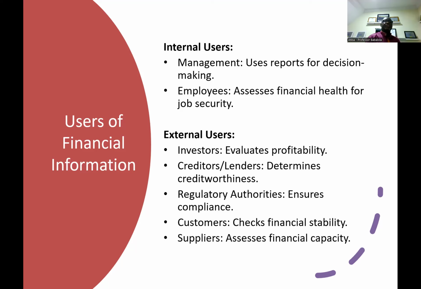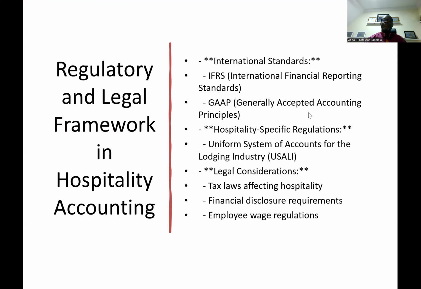They will ask for your audited account for 3 years, financial record. The essence why the customer is asking for you is to ensure you have the financial stability for them to be able to do business with you. And the last but not the least are the suppliers. And this is for them to assess your financial capacity so that when they supply goods to you, you have the capacity to be able to pay.